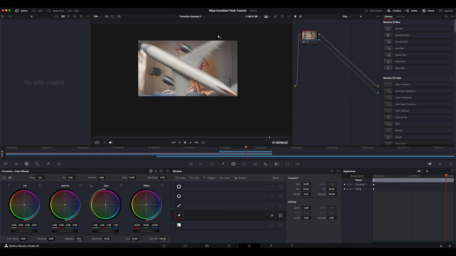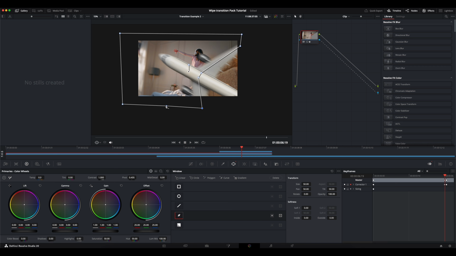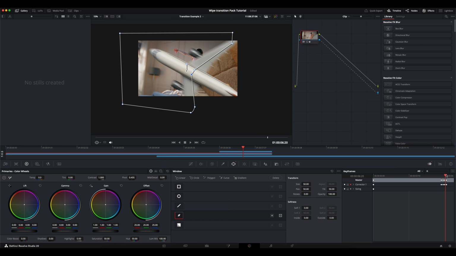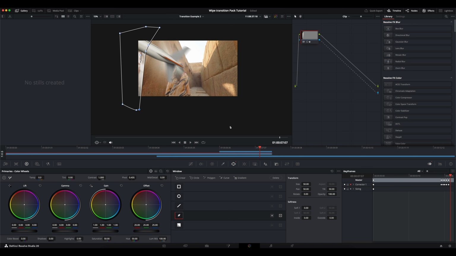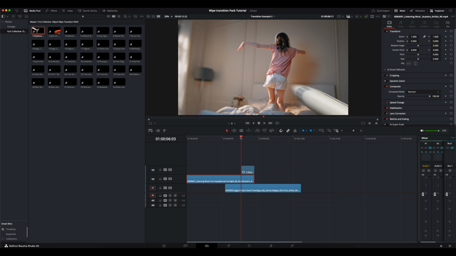Now, select the pen mask tool. Find a good spot in the middle of the transition to begin masking. Since this transition moves in the opposite direction, we'll also start the mask from the opposite side. The shape here is a little more complex than before, so I'll add more points to the mask, and I'll move the points one by one. Follow the same process. Move back 4 frames at a time, adjust the points, then go forward and repeat on the other side until the animation is complete. And that's it. The transition is done.